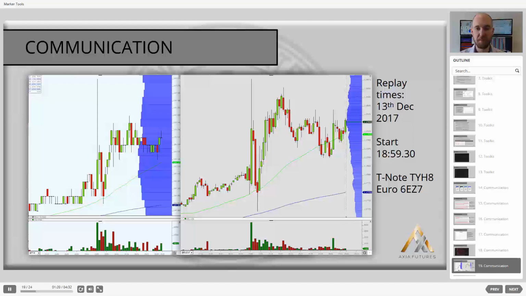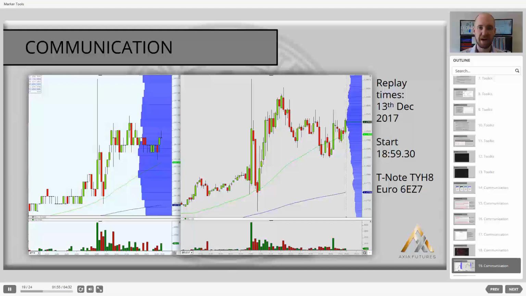But remember, with all of these events, you do get a little bit more time than you think. The T-note and the euro both take a full 3 minutes to get back to where they started. So you get time to realise that perhaps you should be getting out of this trade because of the additional information that you are getting. So be very aware of that when you get in. Look through the rest of the statement as well to see if there's anything that contradicts the position that you may well have. If it does, then you've got reason to be getting out.